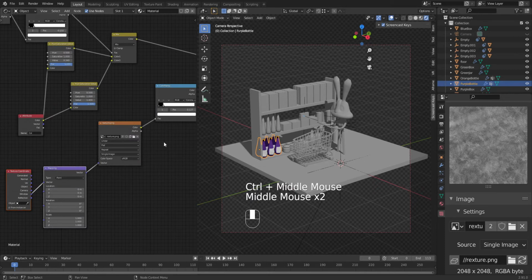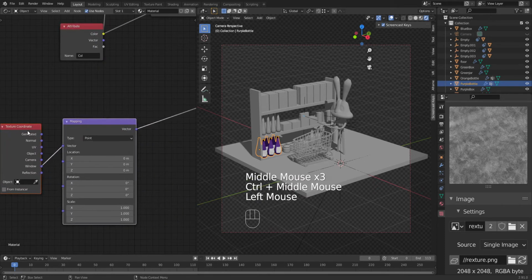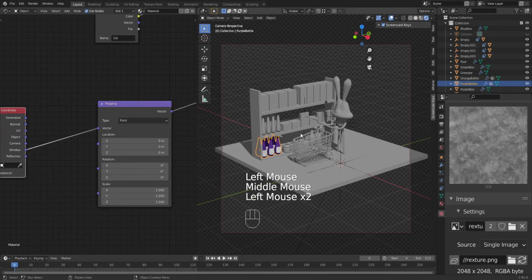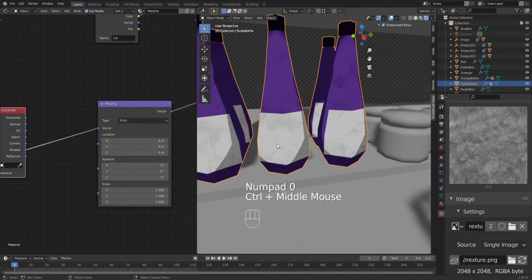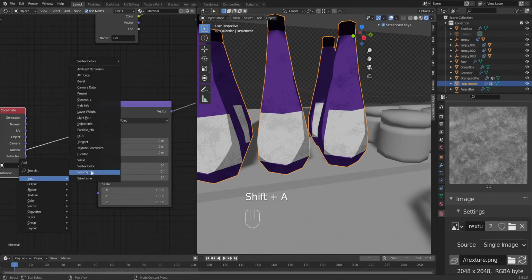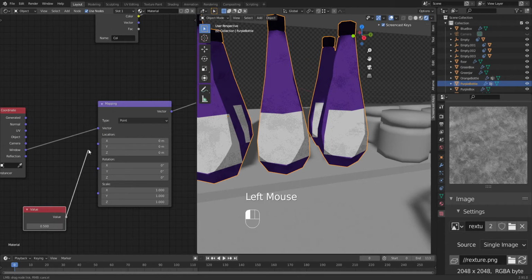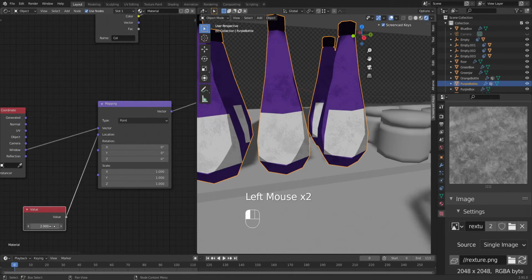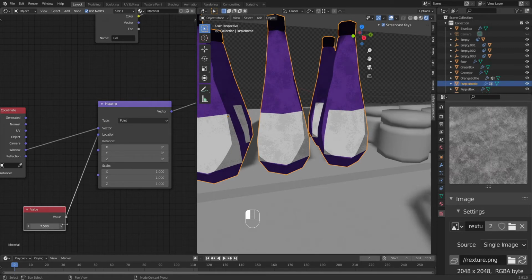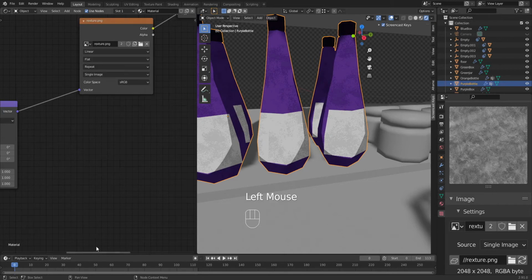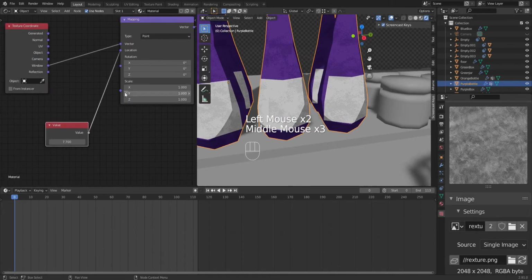And then one last thing that I really like doing is making the texture flicker a little bit. So I'm going to add a value here, and then connect it to location here. If I move this, now the texture is going to move as if every frame is painted differently. And I'm going to add a little bit of animation to that.